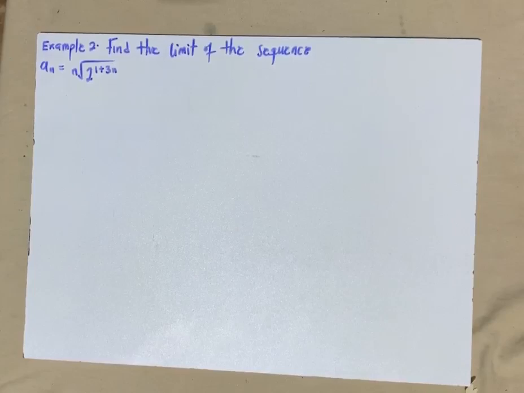Okay, so let's look at another example. We are trying to find the limit of this sequence. When you look at this sequence, you realize it's not like the first one that we solved, because this sequence does not really have powers that you can easily divide through. So what do we do in this type of situation?